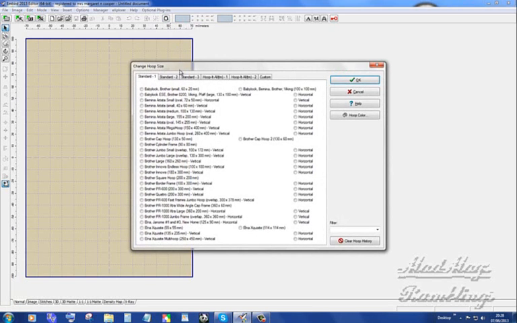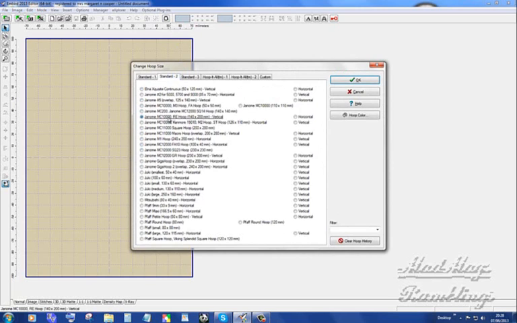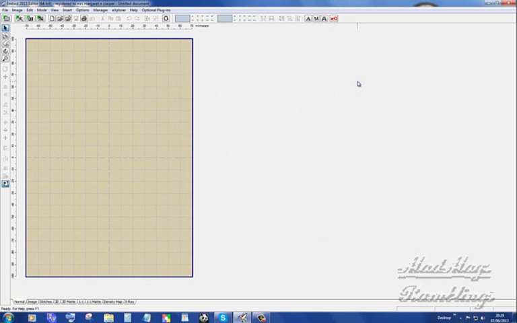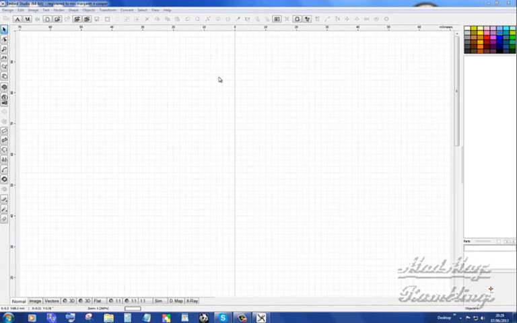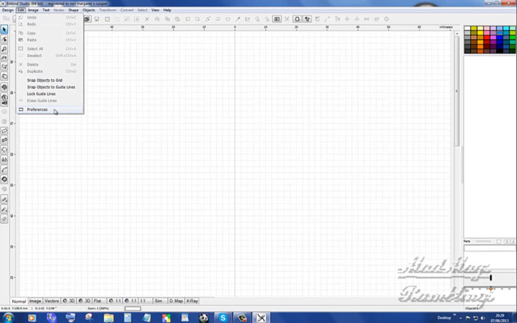You click on that and you choose whatever type of machine you've got. You choose the hoop for that. Well, I've got the 10,000 with the RE hoop, and actually the RE hoop is for the 11,000, but they don't list that separately. Okay, so I'm just going to tell that okay. And I'm going to go straight into Studio. And there's my Studio page. And I need to go to Edit, Preferences.